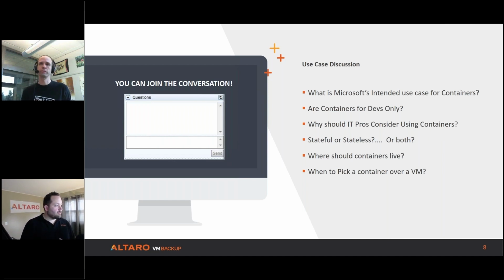Thankfully, this is actually quite simple. As I mentioned, we have the two types of containers. We have Windows Server containers where you get kernel isolation, and we have Hyper-V containers where you get hypervisor isolation. Windows Server containers are a free-for-all. You license Windows Server on the box or the VM, and you can run as many Windows Server containers as you want. Hyper-V containers are licensed exactly like VMs. So for most of our users, that means either you're running Standard and you're paying per copy of Windows Server, or you run Datacenter and you get an unlimited license for the number of Hyper-V containers.